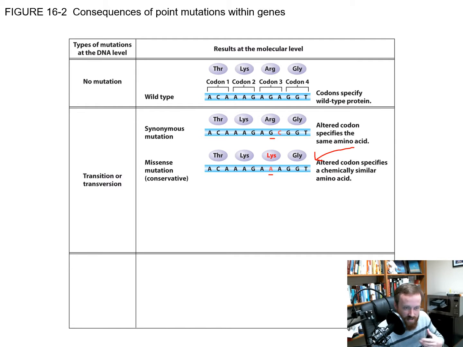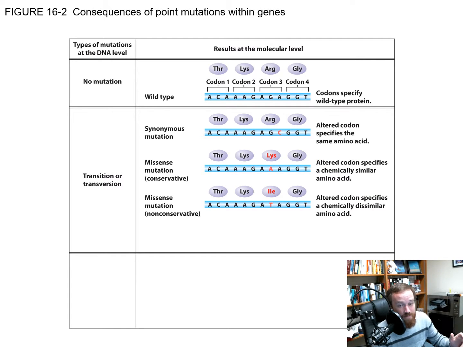And so a lot of these conservative missense mutations might have a leaky function, where they have reduced function, but generally there's not a complete destruction of that enzyme from this mutation. So we might have poor function, leaky function, but because those 2 amino acids are so similar, we're generally not going to see much of an effect phenotypically from this mutation.